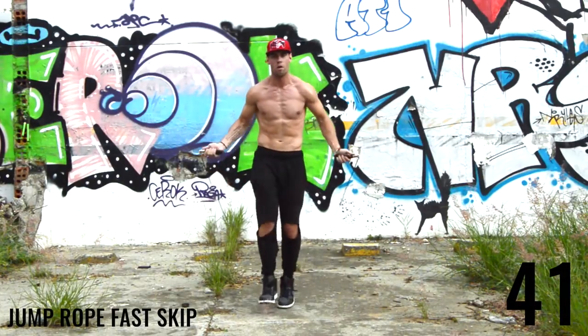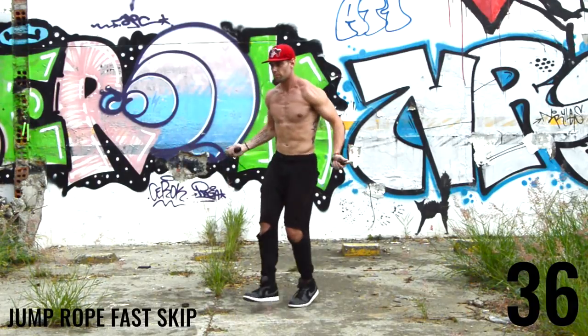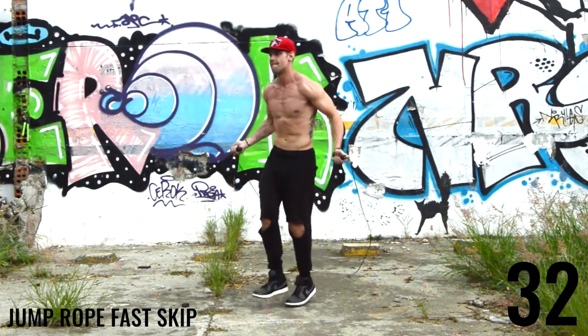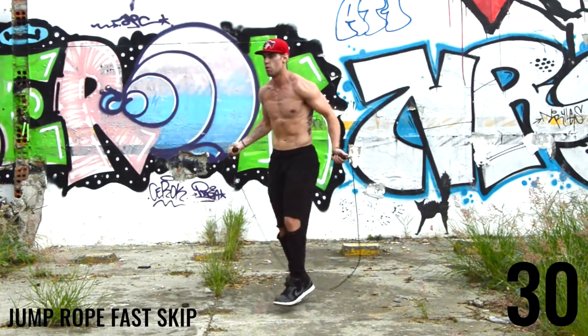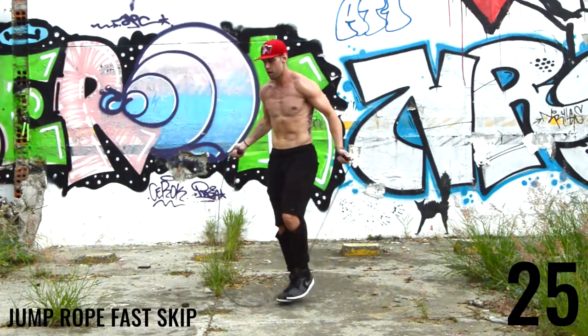All right, guys, the fast skip, by the way, is just you're bouncing on one foot twice and the other foot is kicking back and kicking forward. So while you do the 1-2 hop on your one foot, you're just kicking back and kicking forward with the other one before switching it. That's the best way I can describe this move.